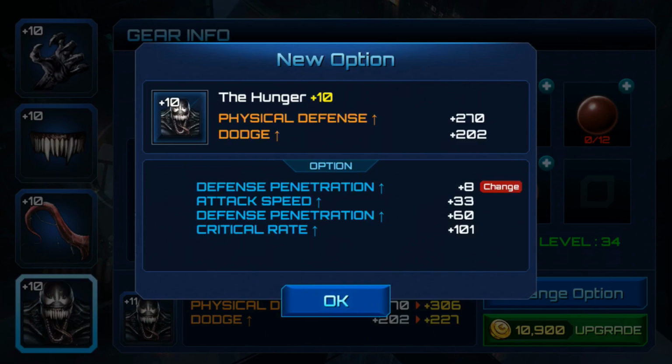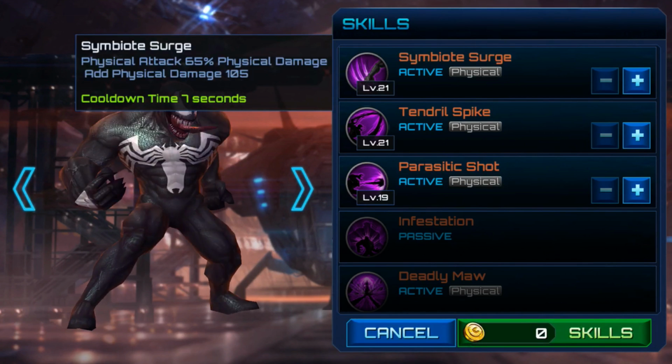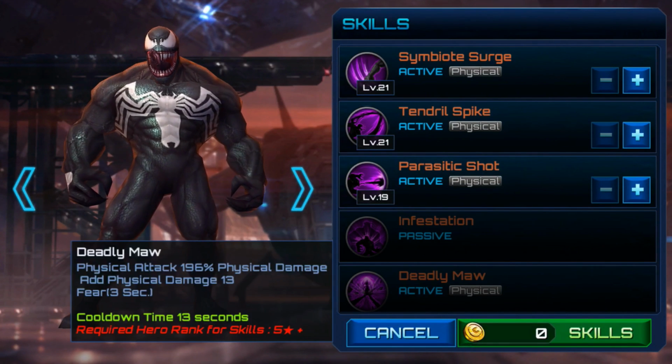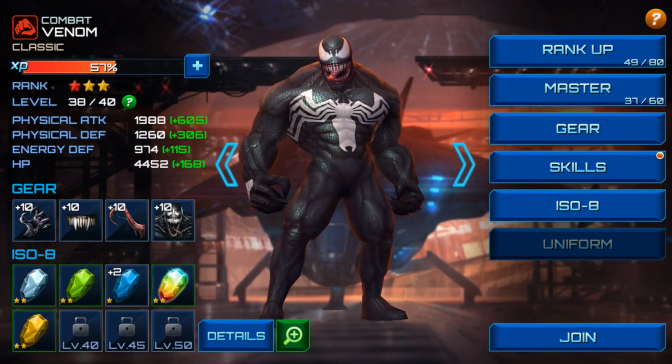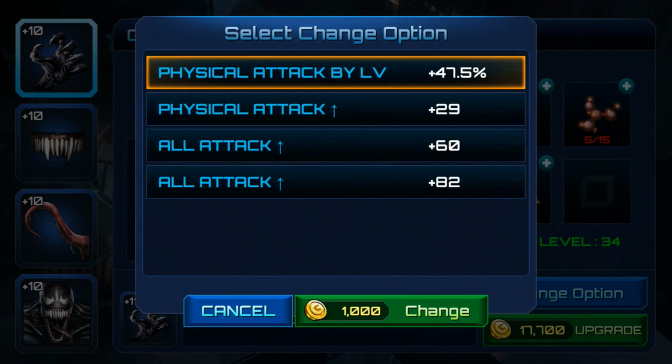So defense penetration. First things first, you go into the character, hit the skills button, physical damage, physical damage, physical damage, and so on. Make sure that this is a pure physical damage character. Go into this right here, and you want to change that so that the first one has attack by level or just straight attack. That's up to you. Optimally, it wants to be attack by level, but for being practical, you could just have it physical attack, all slots, 1, 2, 3, 4. It doesn't matter if it's all attack or physical attack.